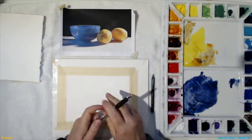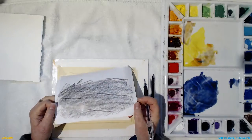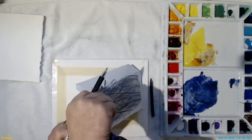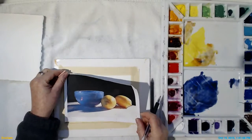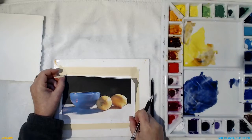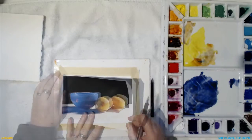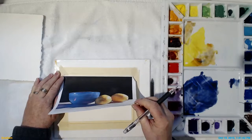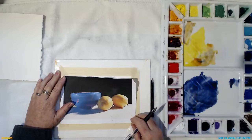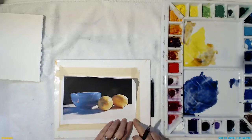I'm going to transfer my drawing using the same technique we've used before. So I've scribbled on the back with a woodless graphite pencil just to get a layer of graphite there. And if you don't know how to do that, there is a video in the Watercolor Jumpstart series about how to transfer a drawing. And there is also a video on three different ways to transfer drawings on the how-to video page. This photo is just a little bit big for a 16th of a sheet of watercolor paper, so when you place it on the page, you might want to peek underneath and make sure you have all of the bowl and the lemons on your paper.